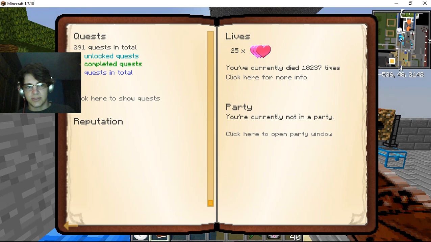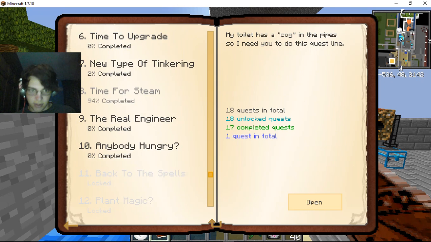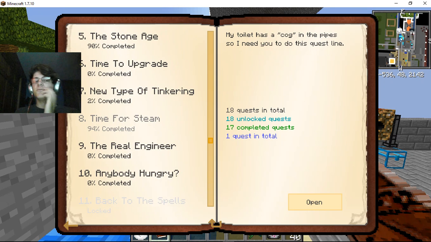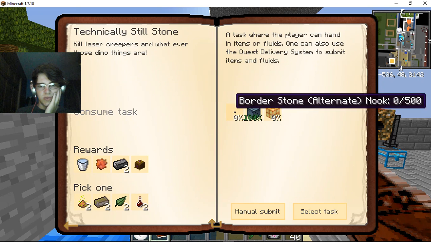I can't actually see this right now, but you guys will be able to see it whenever I go through, or when you guys play through it. So in total, there are 291 quests. Used to be more, but stuff happened. Plant magic. Oh, that must be what should we start next time? Stone Age? How can we do this one?